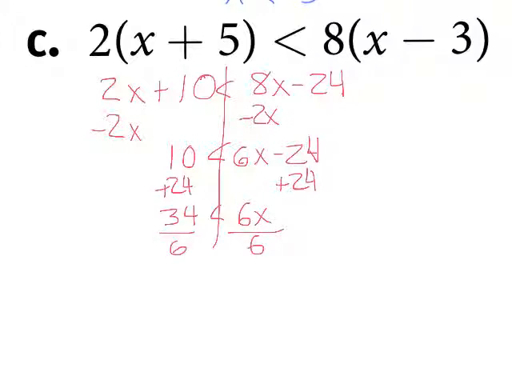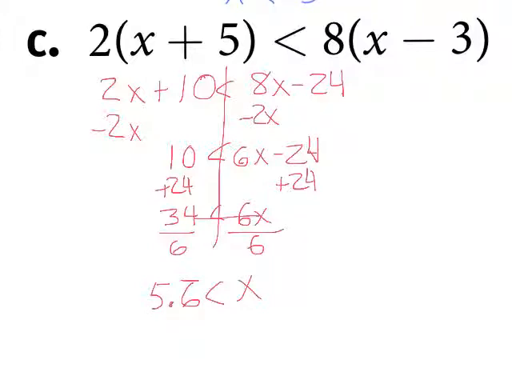Divide by 6 on both sides. And x, oh, I don't want to flip them here. x is greater than 34 divided by 6, which is 5.6 repeating. Okay, so this one's going to be a little tricky to graph. If you brought x's to the left side, yours will be a little bit easier to graph. You should have x is greater than 5.6.